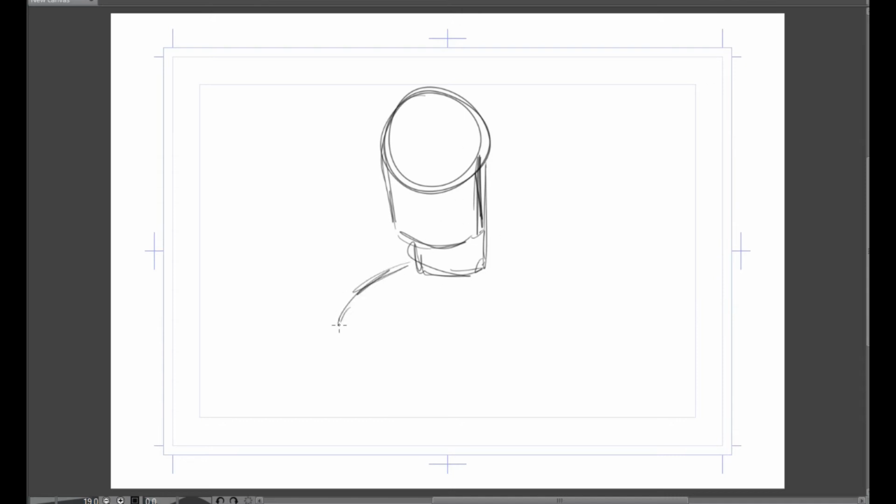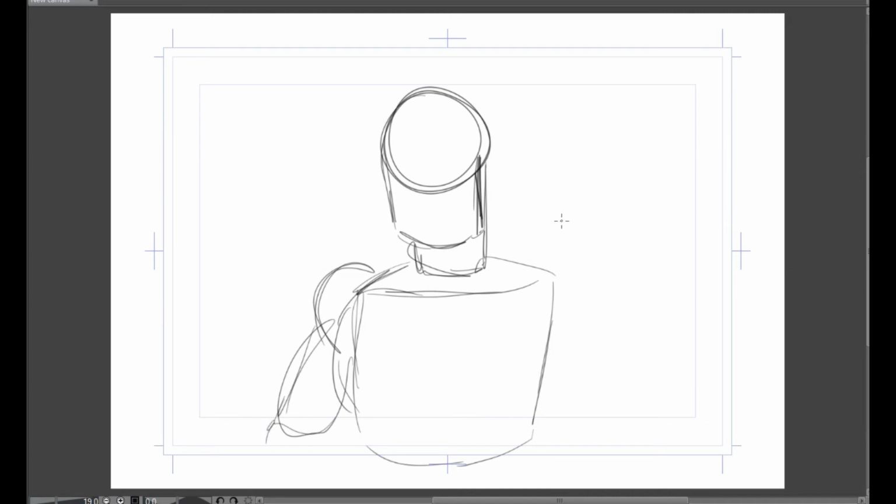The torso can either be a cylinder, sphere, or cone, depending on your style and how you want the character to look. Whether the character is male or female, child or an adult, that will also have an effect on this decision as well. The shoulders and arms are a series of spheres and cylinders, and the nose is essentially just a pyramid shape. This will give you your basic structure.